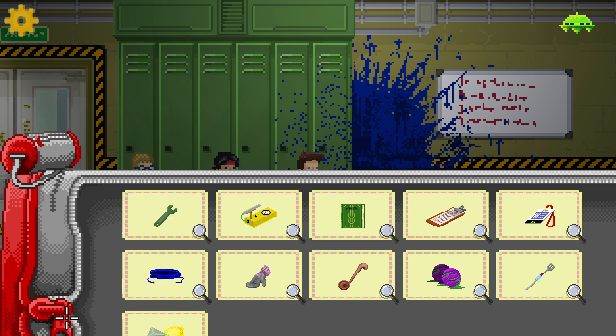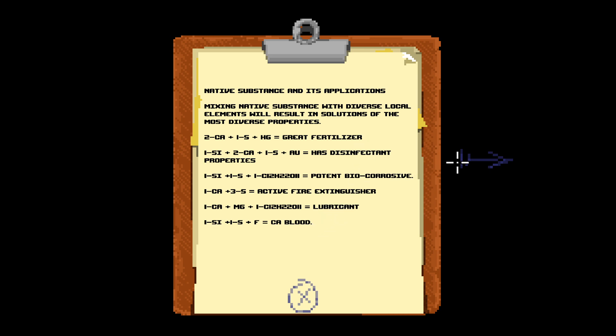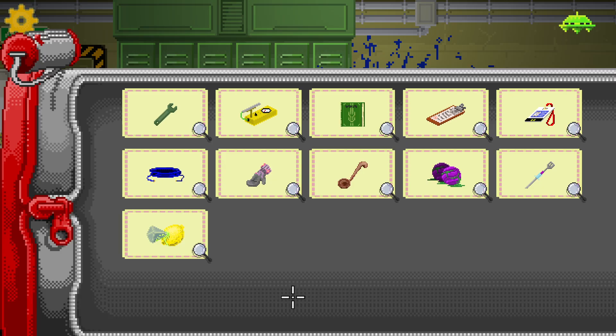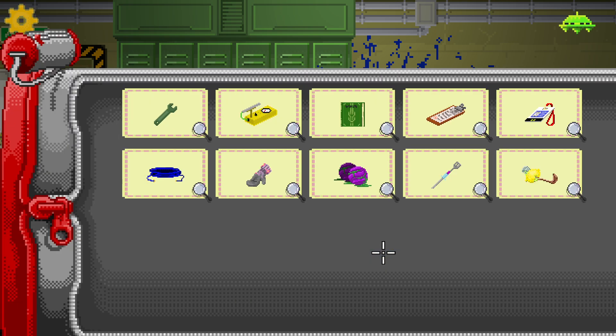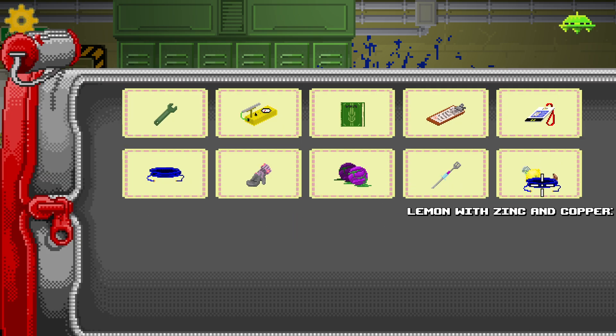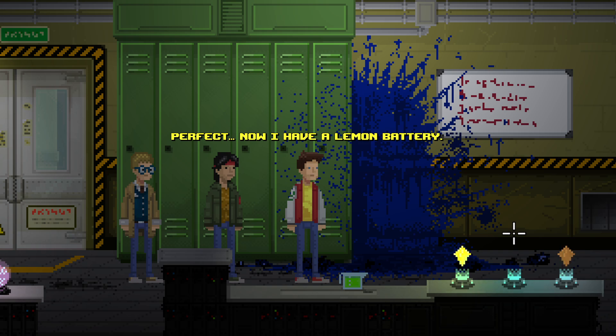Any sort of hint in here — copper, gravitational fields — I don't think it's going to have to do with the laser gun. Is there anything about batteries in here? Oh, is that — this is copper, isn't it? We've got copper! To be fair, our friend did say we don't have copper and we did have copper, so I'm blaming him for that. There's the lemon with a zinc pyramid and a copper spoon on it.